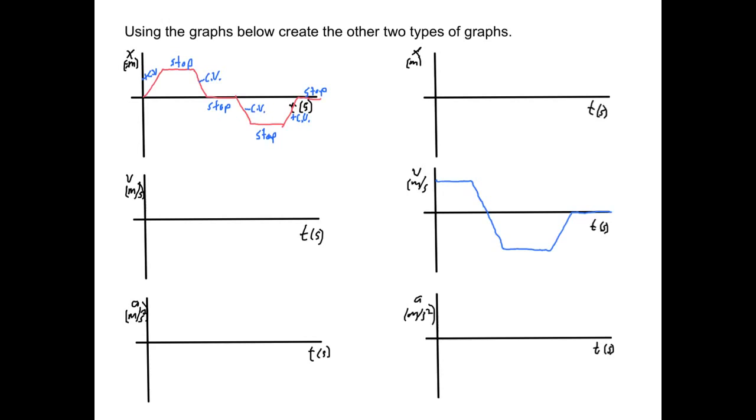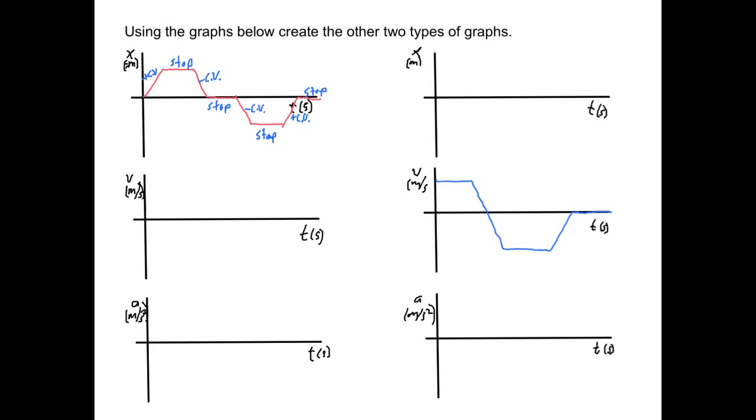So now I'm going to use these pieces and translate them into a velocity time graph, trying to keep everything lined up to the best of my ability. I will also point out this graph technically is not allowed because there are sharp points in a position time graph, but you will see that happen occasionally whenever we're just trying to get the concepts of translating one graph to another, just for making it easier.